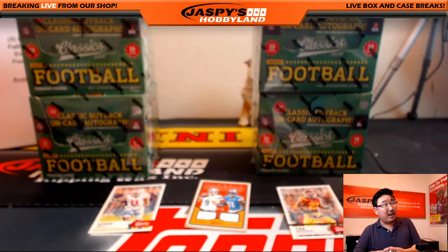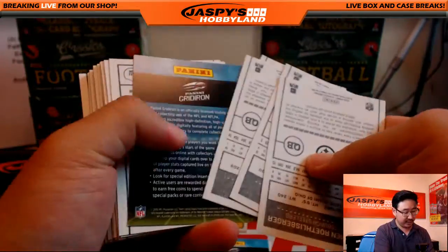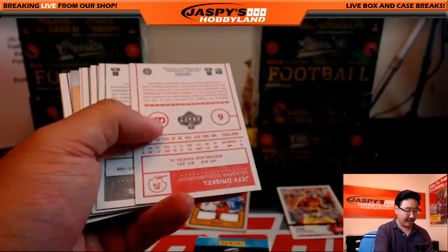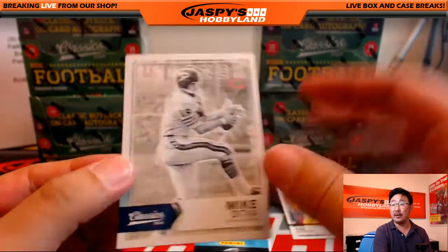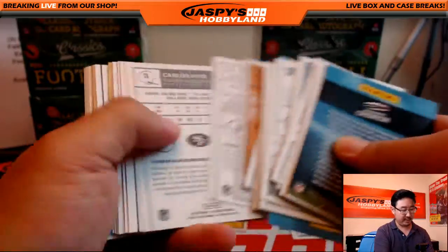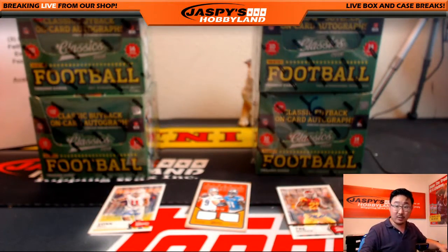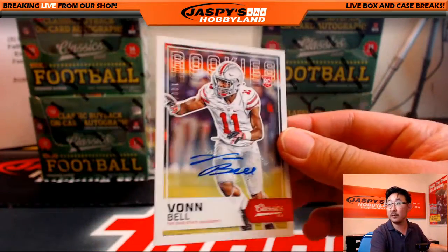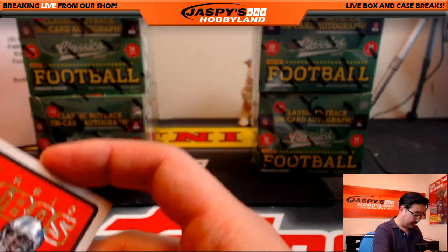I have the game on, watching the locker room scenes right now — they're about ready to step out of the tunnel. TJ wants to participate in the museum break, but we don't have that in the store right now — the boxes are being shipped back from the TriStar show. There's Jeff Driscoll, Nicole, with the red back. And Mike Ditka red. TJ can buy spots now, but that won't break until we get everything shipped back. And no blank backs, which are much shorter print. Two autographs is always nice. Matt Stafford and Calvin Johnson combo — is Calvin Johnson really retiring? Is he done?